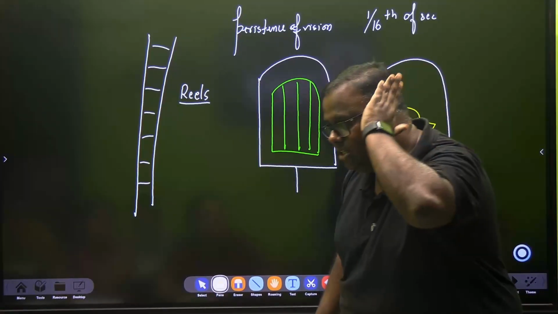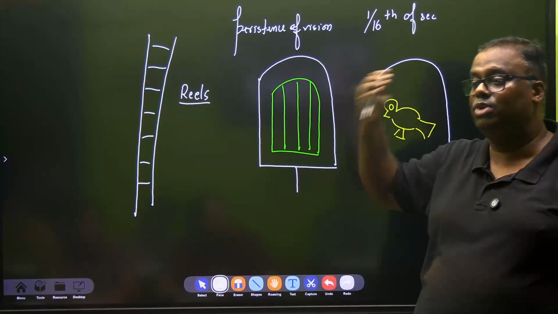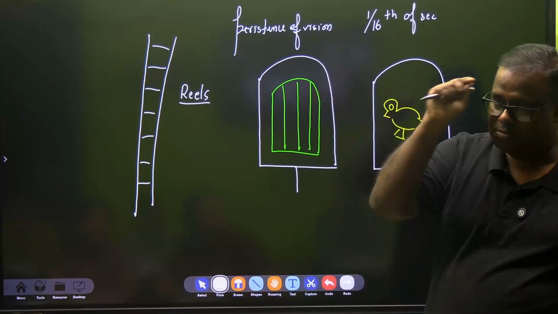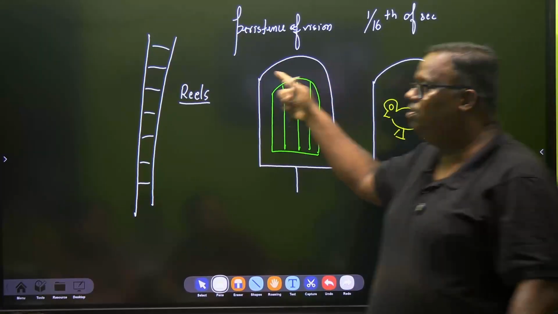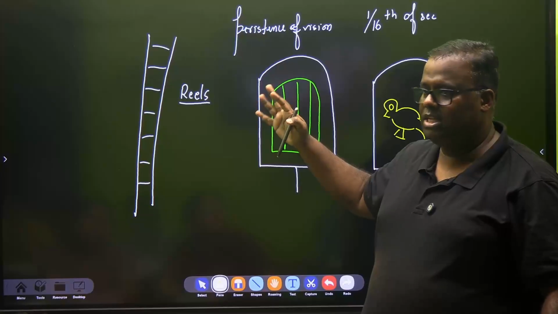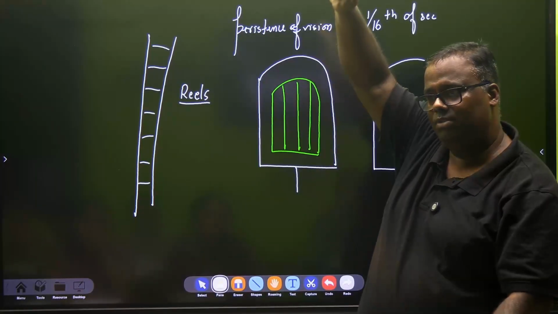So this is a phenomenon of the human eye, the phenomenon due to which an image is retained in the brain. If the pictures are moved at a speed of more than 1/16, you retain the image. That is called persistence of vision, and that is explicitly used to fool you in a theater. Not these days. These days is digital. The movie is just a digital file. But if you go in old days, you'll have these.